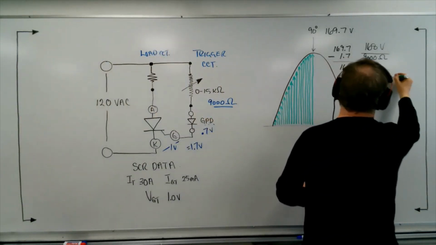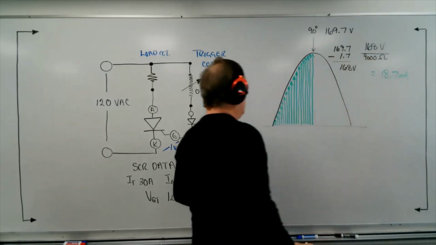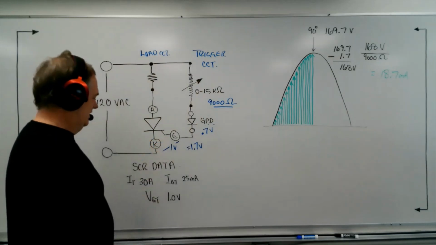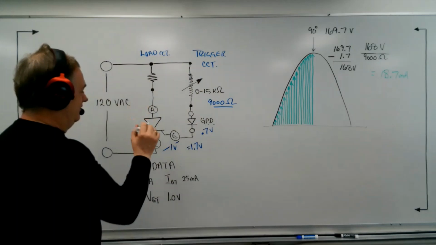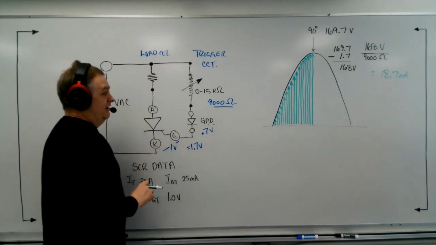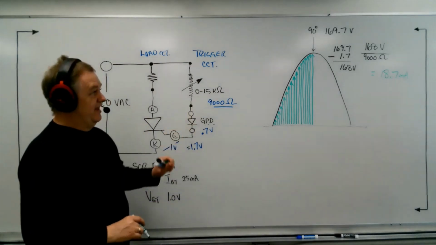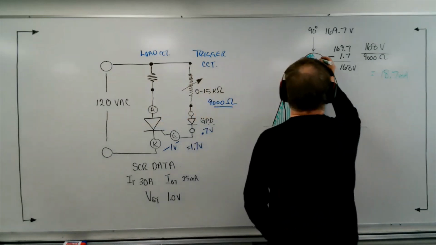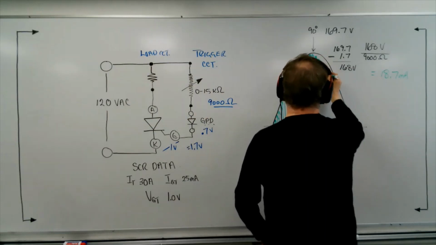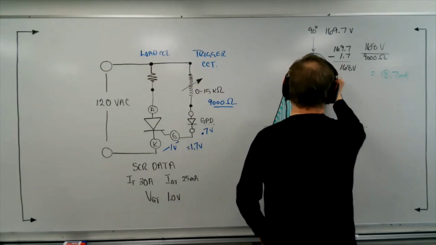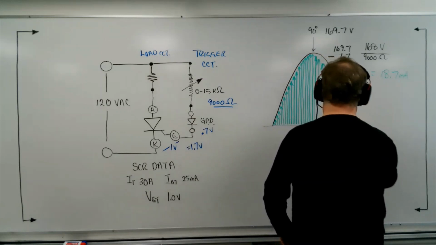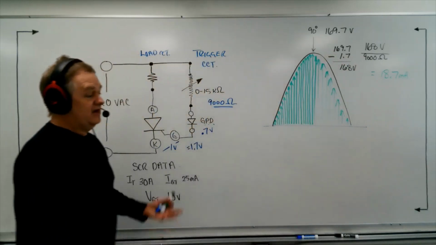This equals 18.7 milliamps. Now, how many milliamps do I need in order to fire the gate and turn this SCR on? Well, I need 25. So what's going to happen is this is not enough current to turn this on, so it will stay off. And moreover, the current's not going to go any higher than that. It's actually going to start going down again. So now the current starts going down from 18.7 and it starts to fall. It's still flowing into the gate, but it's getting smaller and smaller until the end of the alternation. That's the gate current we're talking about.